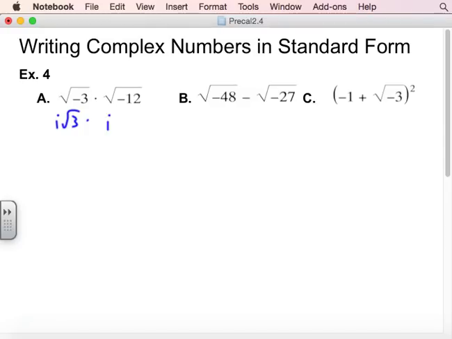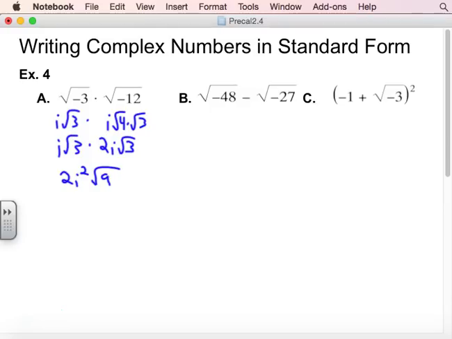But now also 12 can be split up into a square root of 4 and a square root of 3, right? And we split those up like that because 4, we can actually take the square root of it. It's a perfect square. So anytime you have numbers that you can take a square root of, they're perfect squares, you want to split those up and get those out of the square root. So we got i square root of 3 times the square root of 4 is 2, so we really have 2i square root of 3. Now you can multiply those together. 2i times i is 2i squared. Square root of 3 times square root of 3 is the square root of 9.